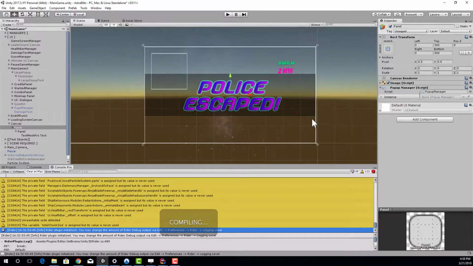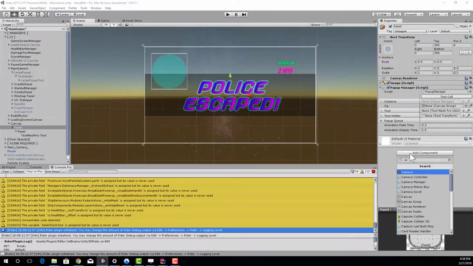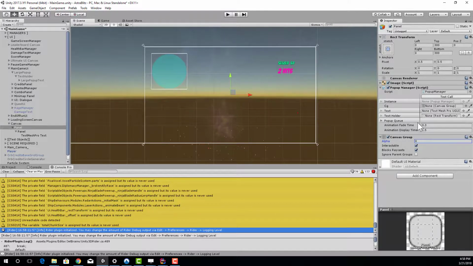So you can do another way, just call this method in Awake if you want. So remember to add a component for canvas group, and you set this to 0, and let's set the references by dragging it in, also the text and the text holder. So there we go.